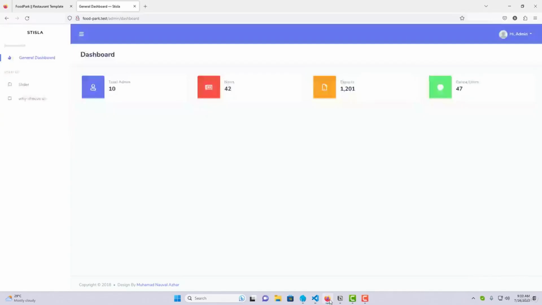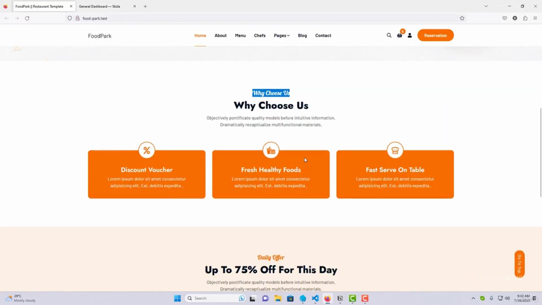And why will I create a resource controller for the why choose us section? Because, look at here, we have cards here. Currently in our design we have only 3 cards, right? But in the user's case, the user will be able to create as many cards as he wants. If you want to add 6 cards here, in that case he will be able to add 6 cards here, right? So the best way of doing it will be creating a CRUD at our backend, right? If we create a CRUD for this portion, the user will be able to delete items, edit items, or add new items right at the home page.